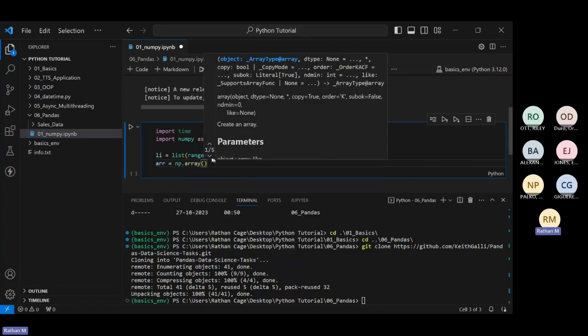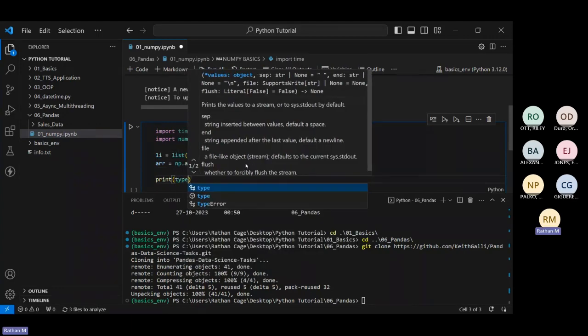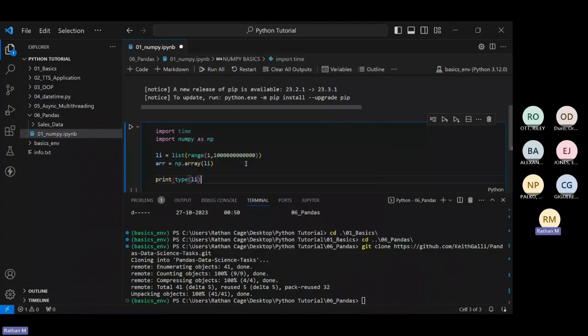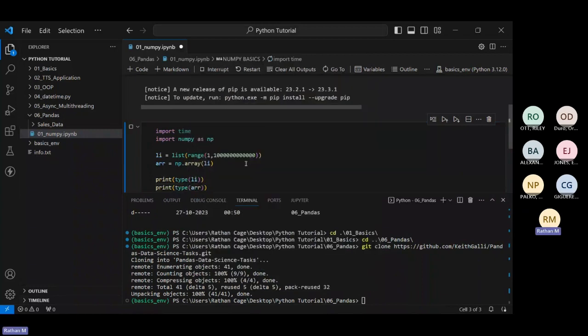You can create an array either using a range just like this, or by taking this list and converting it to an array. You can perform it in any way you'd like. That's the first thing. Now that we have done this, let us print two things: type of list and type of array.